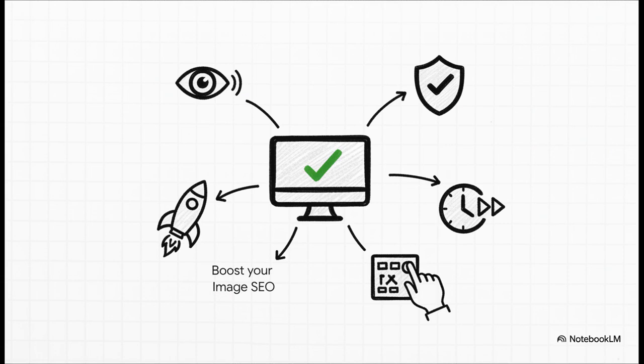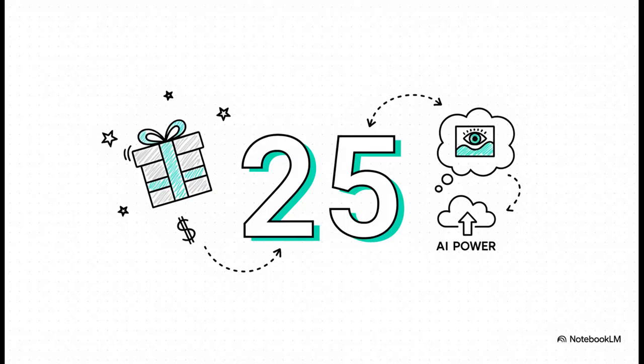So at the end of the day, using a tool like this isn't just about ticking some box. You're making your site truly accessible to everyone, you're ensuring compliance, you're boosting your SEO, and you're saving yourself hours and hours of tedious work, all while keeping full control to review every single change. And to make it really easy to see the power of that AI for yourself, every new user gets 25 free credits. You can use them to generate that rich, descriptive alt text for your most complex images. There's no commitment required at all.